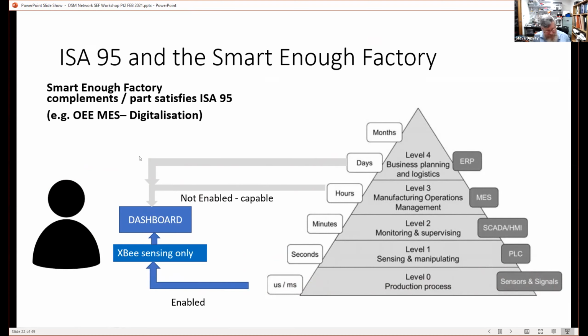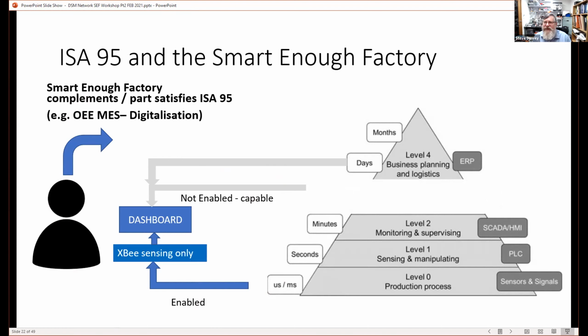But the point is, I will say what's on here. It's possible that we might look at this for overall equipment effectiveness, for example, or a process. The point is that the smarter factory is actually part of, or could be part of, what is essentially a manufacturing execution system. But the reason I'm highlighting it like this, using this triangle and being very specific about it, is that any feedback is closed by the people, and these layers don't necessarily exist in everyone's companies, especially small companies. They might not have a manufacturing execution system. They might not actually have a SCADA system.